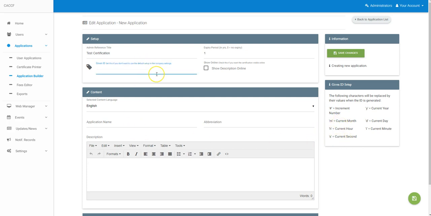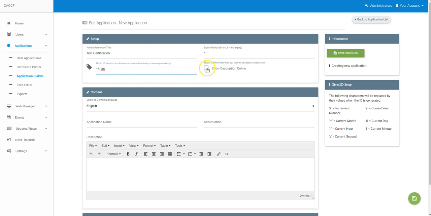So let's just say the scheme starts with a 1, and then the digits after that increment, and then there's a dash in there, and we put in the year and month. So what that will do is, if a user applies for their first certification of this type, they'll get a number that is 1 1 dash, and right now it will be 1712 since it's December 2017.